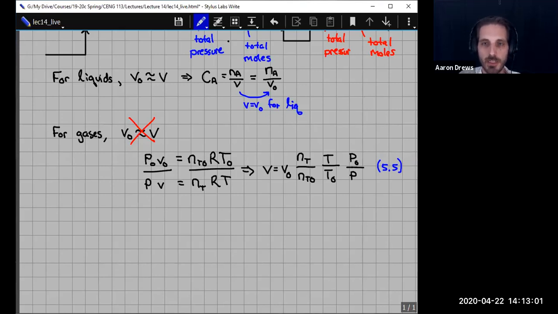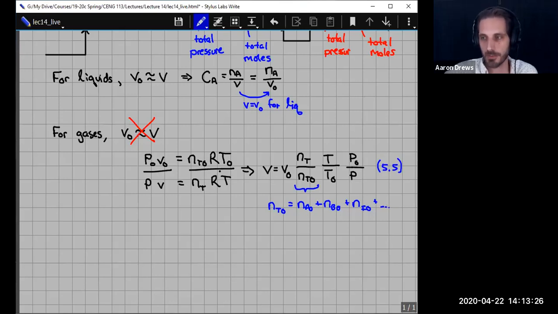In this particular expression, these terms are the total molar flow rates, right? So N sub T zero is going to be equal to something like NA zero. If there's anything else coming in, it's NB0. If there's inert coming in, which is very common in gas phase, it's plus the inerts, right? It's the sum of all of those entering the reactor. And similarly, any of the molar flow rates exiting the reactor, N sub T will be the sum of all of those. So NA, NB, et cetera, right? All the way up to however many components you happen to have in the reactor.